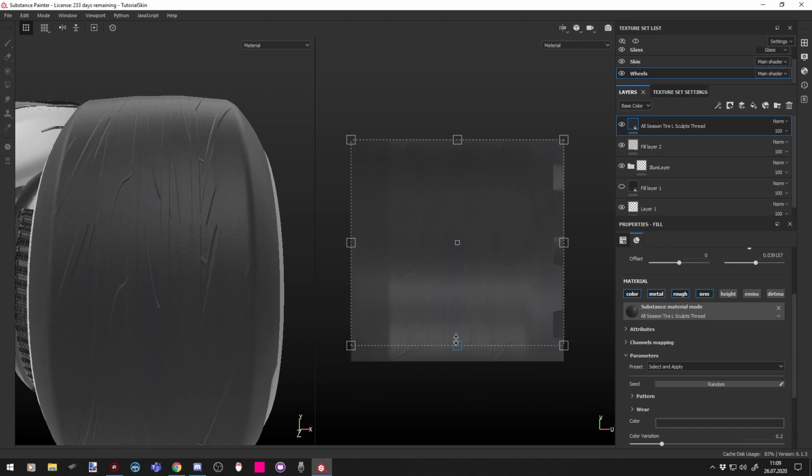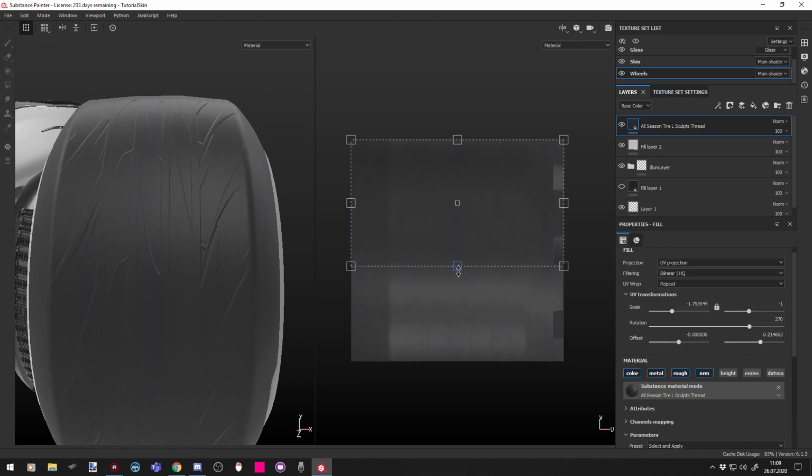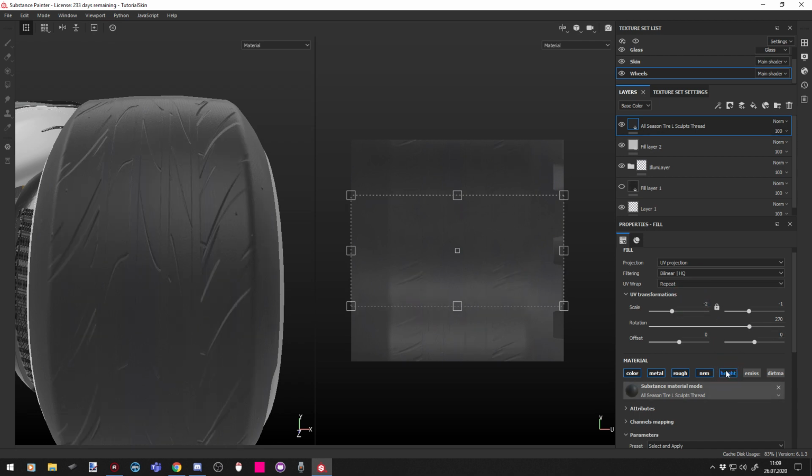So I'm gonna just move it a little bit like this, and now you can see you have the values right here for offset and stuff like this. So I'm gonna put this to -2. Gonna activate the height map here as well, for example.